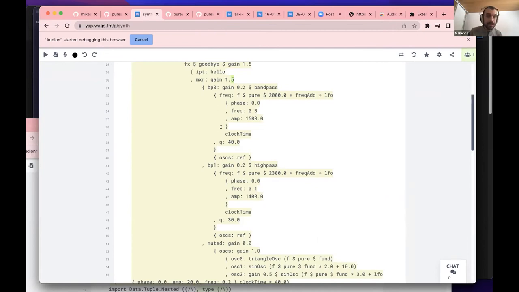Why am I using type level programming? Quite simply, type level programming is quite complex, but the answer is quite simple. Quite simply, I don't want the audio to fail. When I'm doing a jam session that's 20 minutes long, I don't want the graph just to explode. I don't want it to load into the runtime, be an incoherent graph, and then for my audio to turn off and for the audience to go home and me not to get paid for the gig. I want the thing to work.